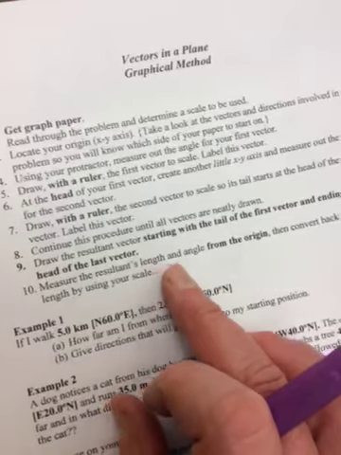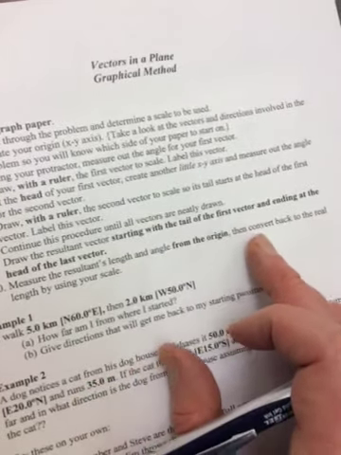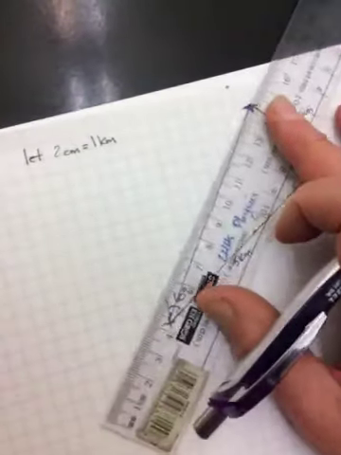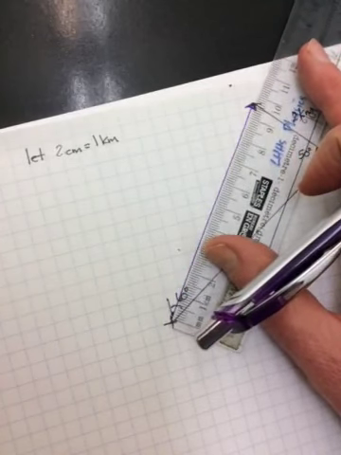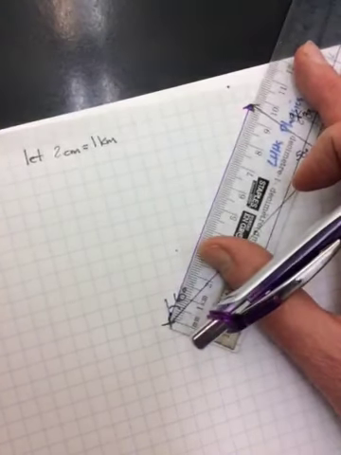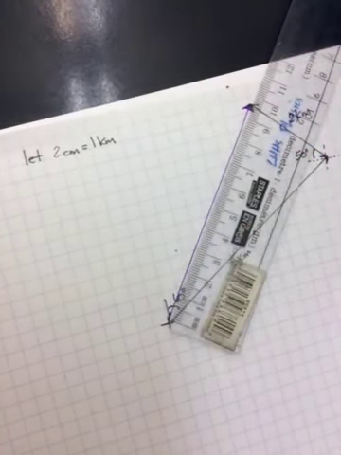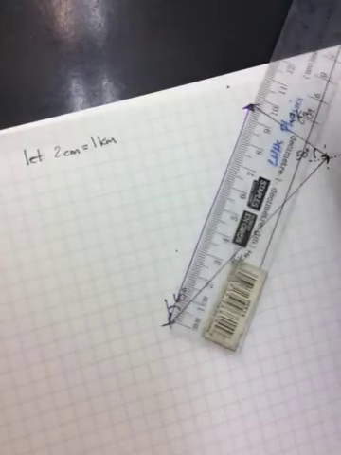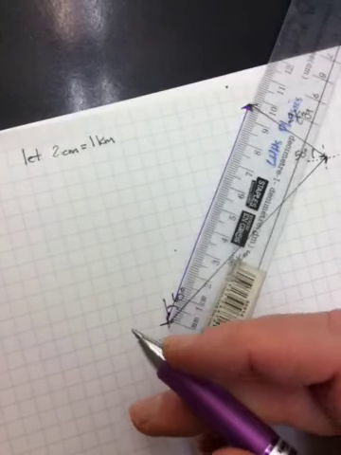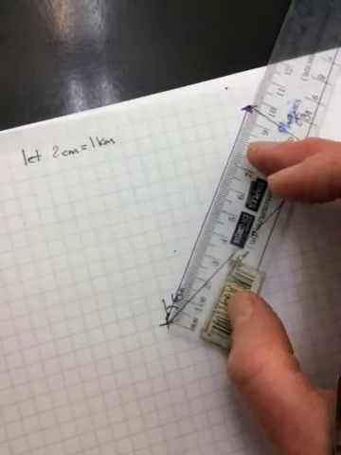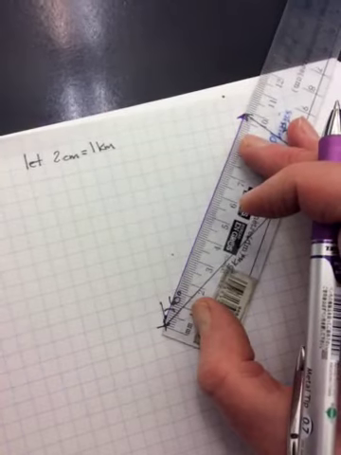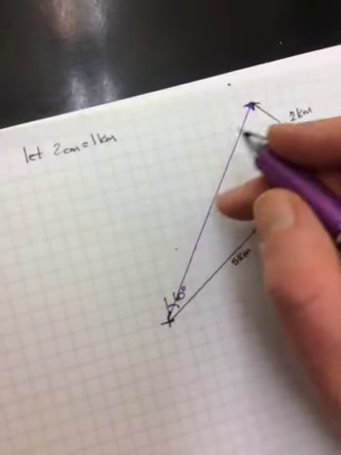Step 10 says measure the resultant's length and the angle from the origin. And then you need to convert the length back, with the scale, into what the real length is. So when I measure this, I have 9.7 maybe. 9.7 centimeters, and every 2 centimeters is a kilometer. So 9.7 centimeters divided by 2 would be 4.85. Just going to double check. Oh, you know what? I'm going to change that. It looks more like it's 9.9 centimeters.